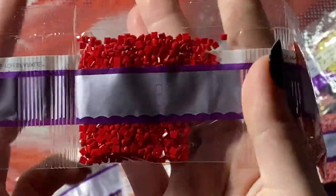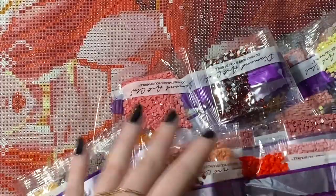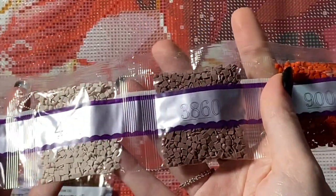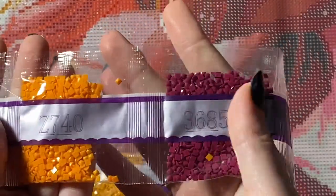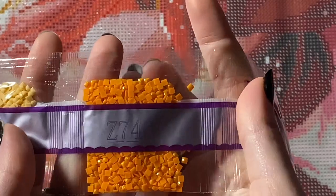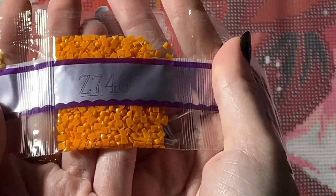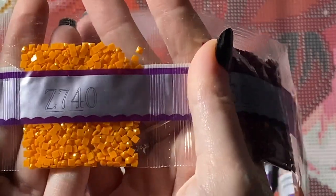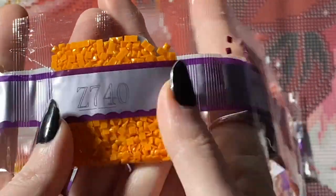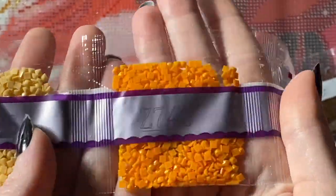We will take a look at where these go in just a moment. We still have two more strands. Here is our first fairy dust. Fairy dust diamonds have this glitter coating — you can kind of see it — but it's glitter in the diamond, so it's not like ABs where it'll pull out your wax. They're actually quite nice to work with and they just add a subtle sparkle to the piece. This is Z740, an orange one, and the glitter kind of makes it look golden.